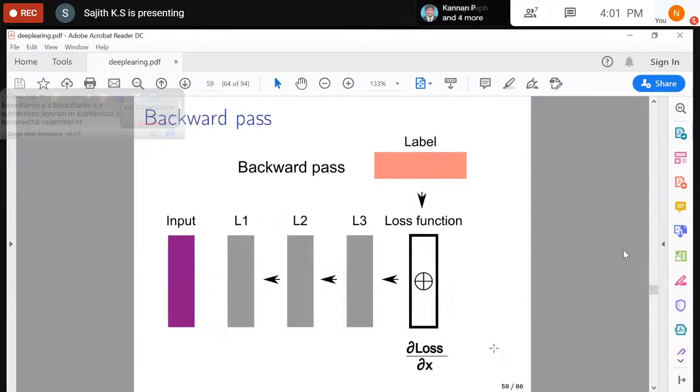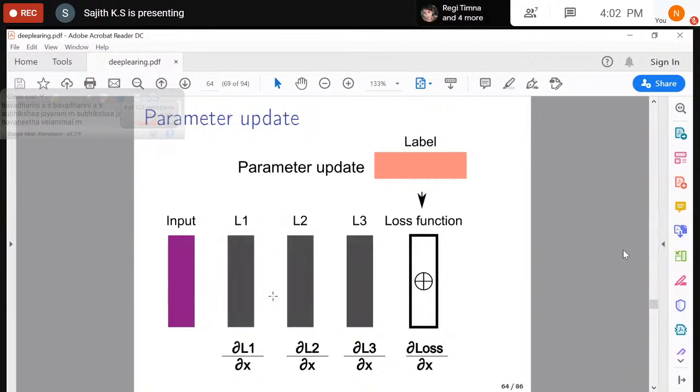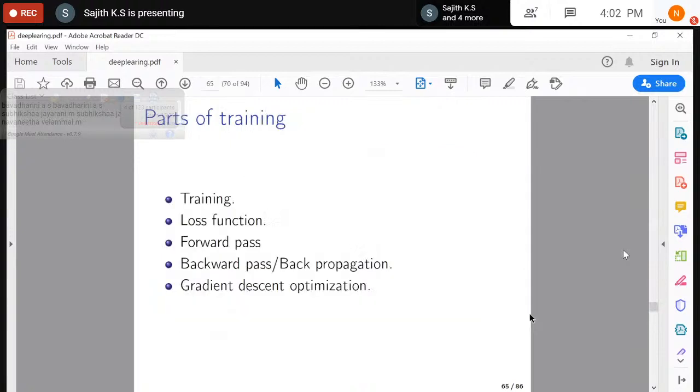Then we calculate the gradient of this loss, and then we calculate the gradient for all these different layers, one layer after another until we reach the first layer. So the forward pass starts from the input to the output, and the backward pass is from the output to the input. Once we have calculated all the gradients, we have to update the parameters. We calculate the gradient and then update the parameters in one shot for every layer, and then we repeat the process again. This is how the forward and backward pass and the update happen.